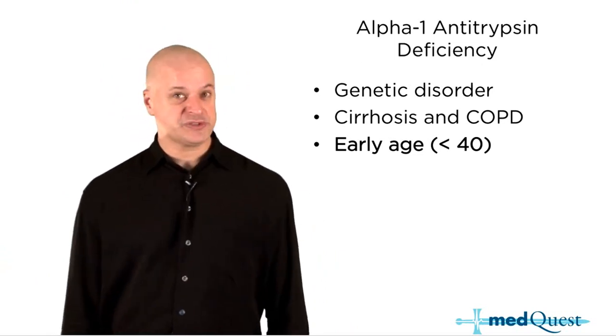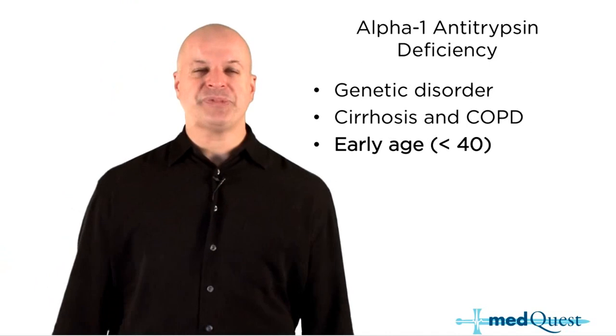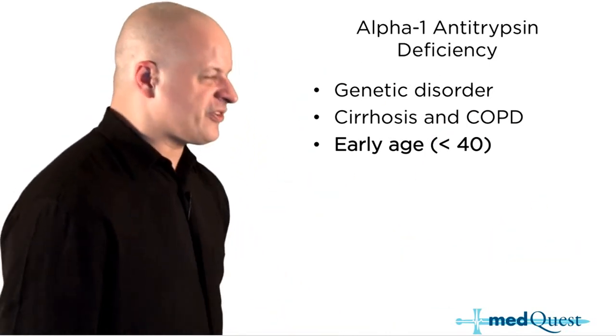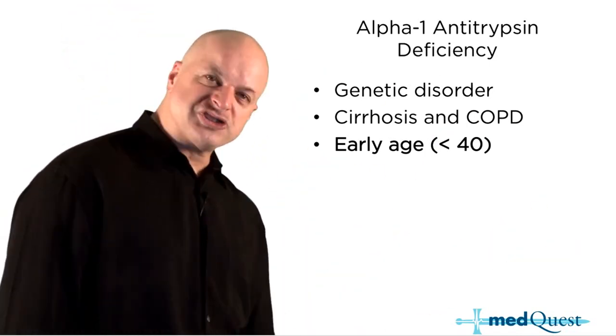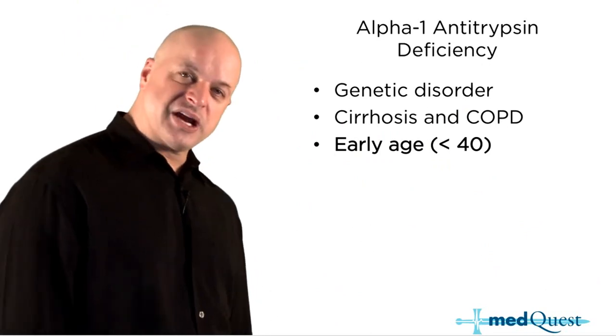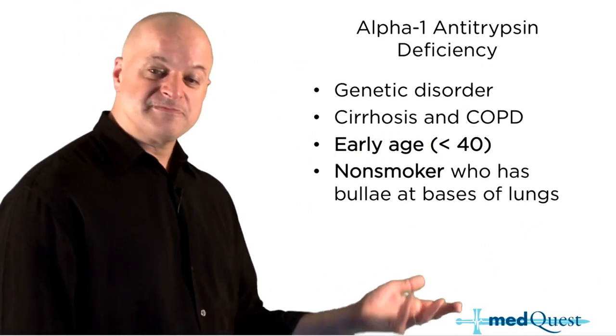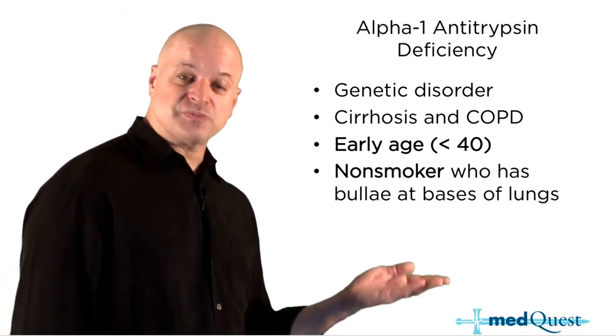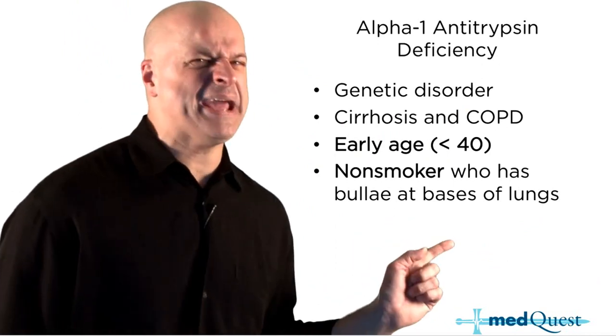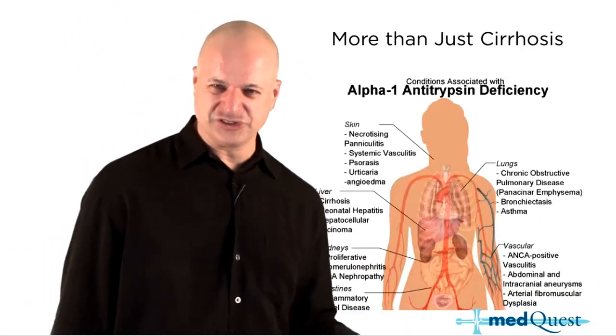I don't think it's too much of a diagnostic question, and Step 3 tends to say, here's a 35-year-old guy who has shortness of breath, an abnormal x-ray, and some cirrhosis. And why is it that you've got a non-smoker who's got bullae? And also at the bases too. Why do you get bullae at the bases?